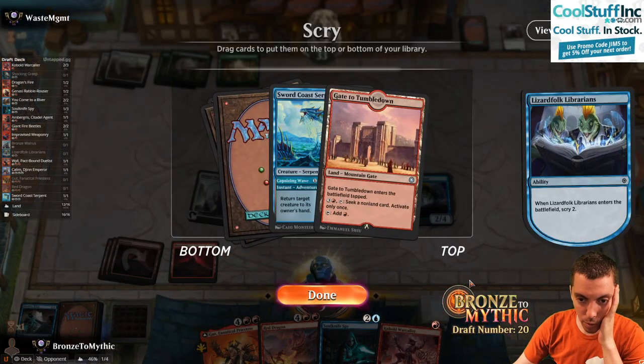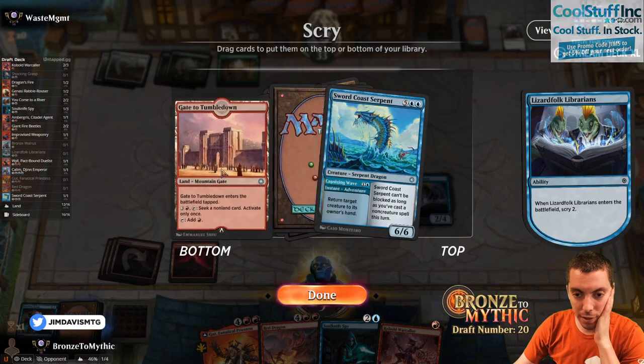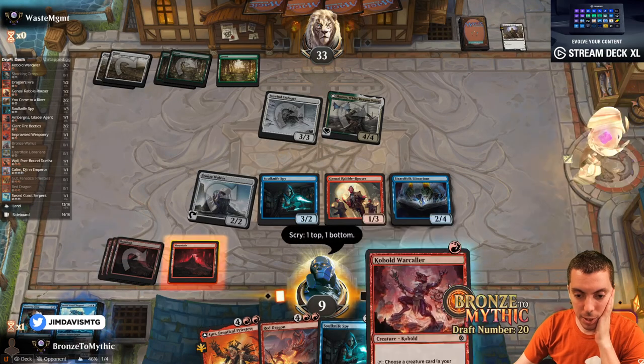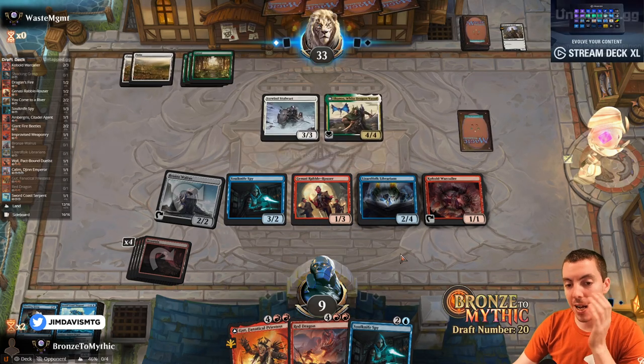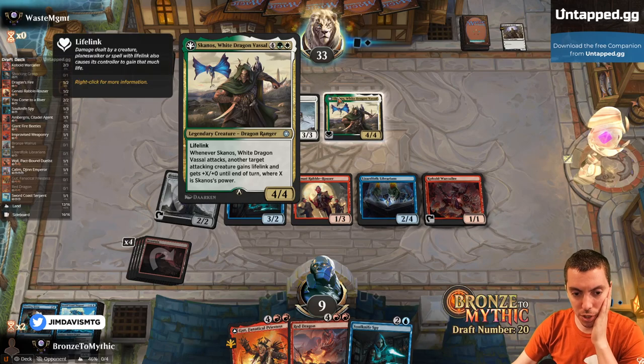Obviously, we're never racing them anymore, so... Sword Ghost Serpent's pretty good. This thing costs 6 now. Gate to tumble down is not so good. So let's keep a Serpent, and just play Warcaller and say go. We'll line up double blocks as appropriate. And bouncing this is pretty good.